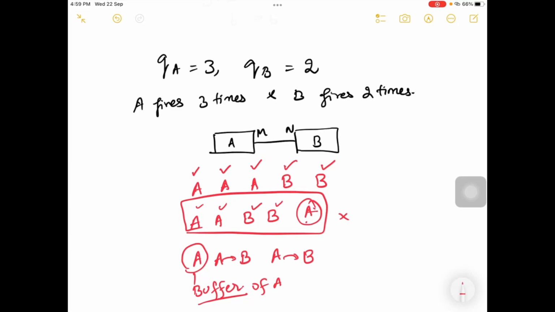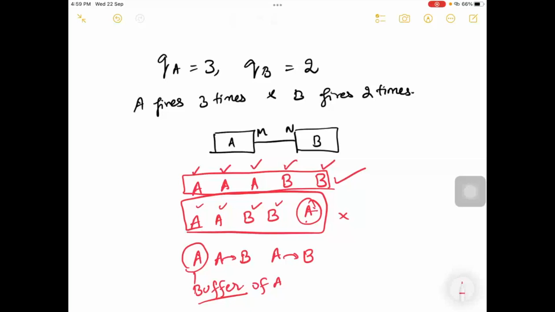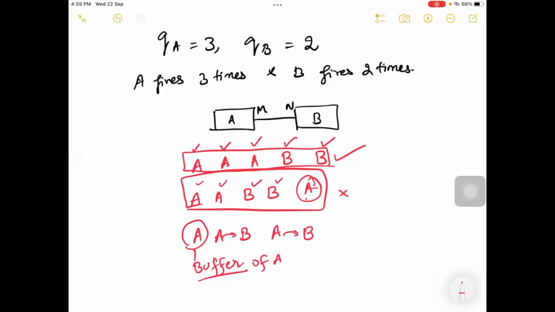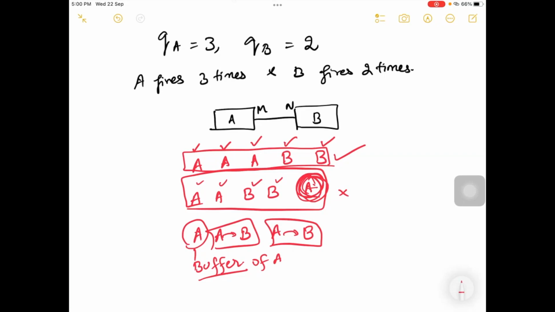Okay, so in this case, we have A, B here. Three times A is producing and two times B is consuming. So the job is done, and one of the A's tokens is in the buffer because it is unused. B is firing only twice, so the third token produced by A will not be consumed by B and will stay in the buffer. Similarly, here in this case, A, B, B, and A. This is wrong because finally this A is not consumed. Here, this A is consumed and this A is consumed, and this A is in the buffer. This way we are able to program an SDF, synchronous data flow.